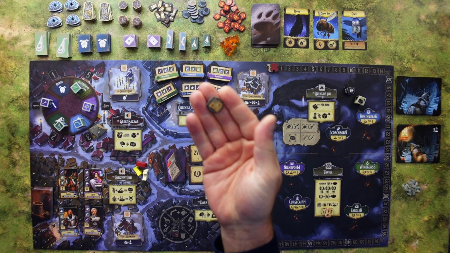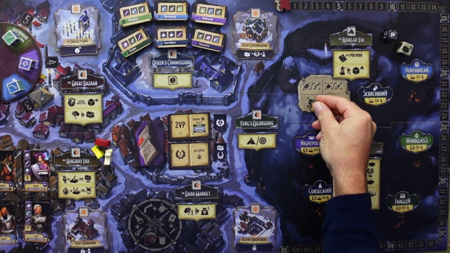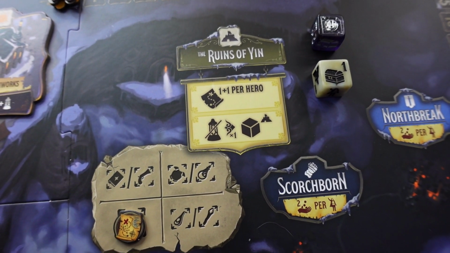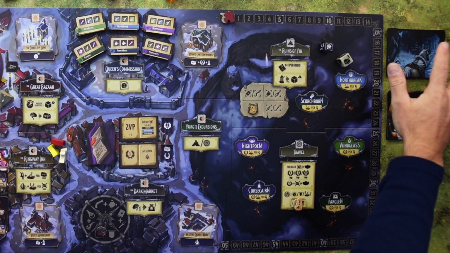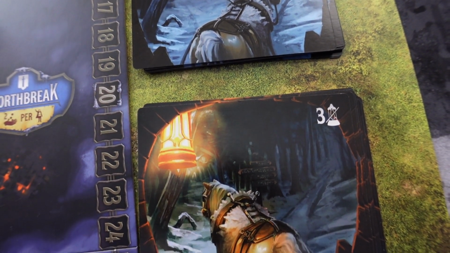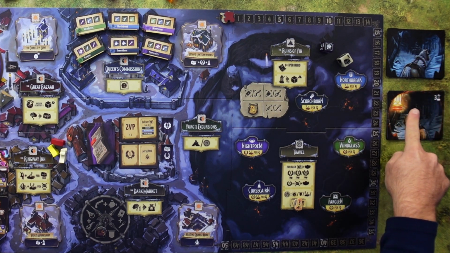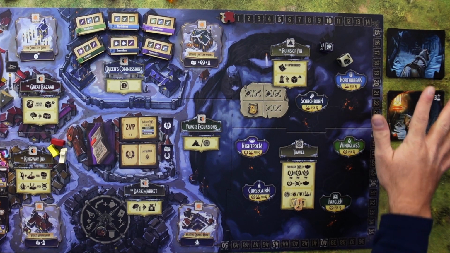Now we set up the ruins of Yin. We need to take the ruin marker, which is this little token with a map, and place it in the bottom left corner of the ruin space. Next to the ruins we also put the ruin die. Next we need to shuffle and set up the events. There are 2 different event decks, one with no lantern and one with lanterns on them. We need to separate these decks, shuffle them, and put them face down next to the table.